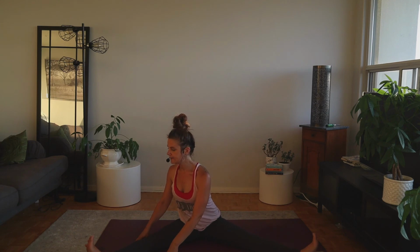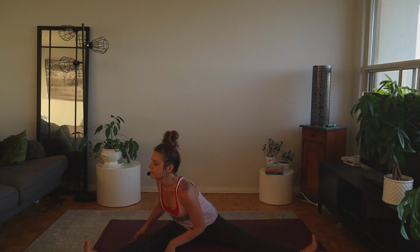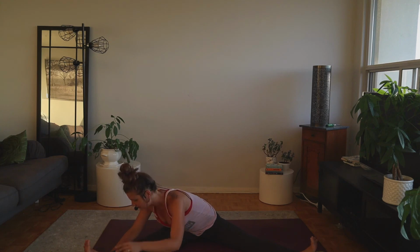Then begin to walk yourself over towards your right leg. Tense your fingers outside of the right leg. Lift the heart high. Take a big breath in. On the exhale, fold forward through the spine with a long, straight spine. You can walk your hands closer to the foot if that's supportive to you. But just try and keep a long spine through the entire spine, especially through the cervical spine of the neck.